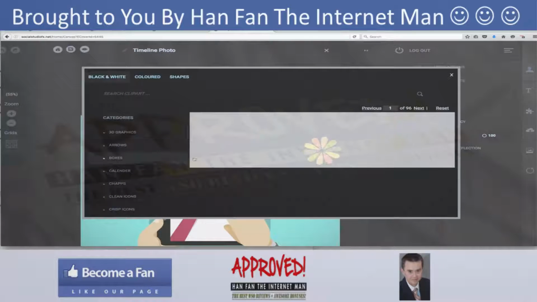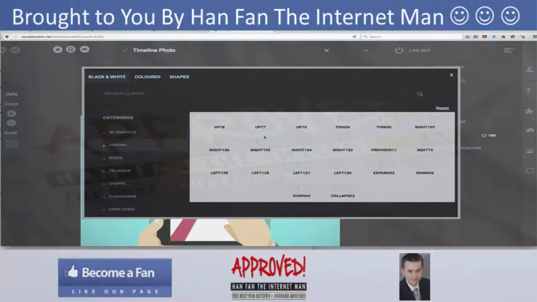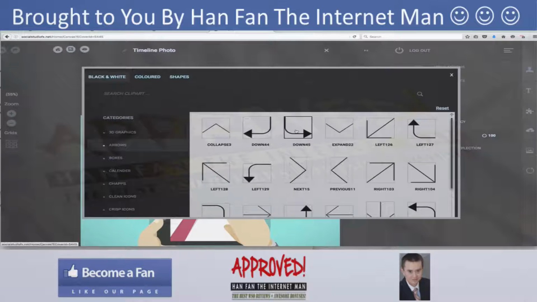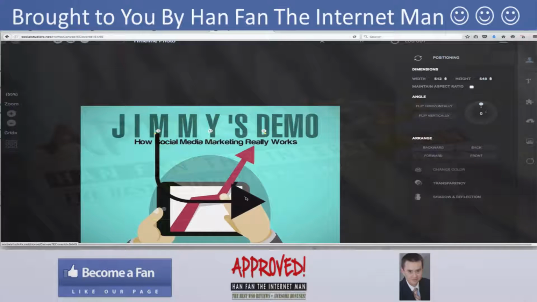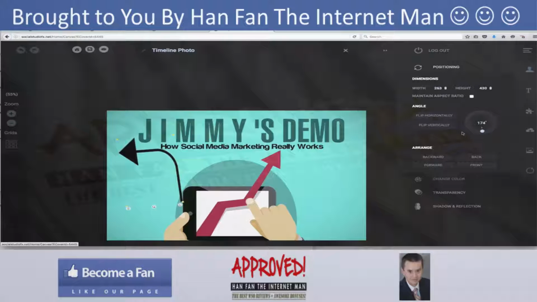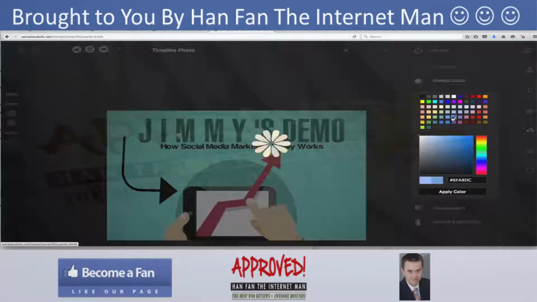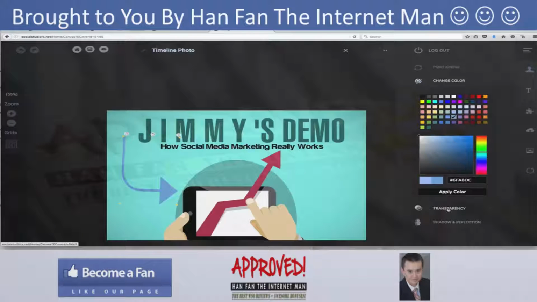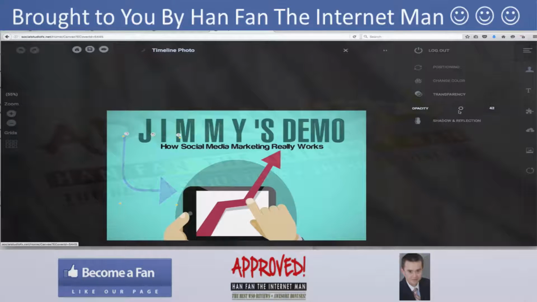So let's go ahead and grab an image here, an arrow or something, and we'll just add it to the image, and you'll see that there's an image here that I've just added, and you can adjust the size as you want here, and you can even mess with the horizontal and flip it around just like Pixel Studio FX. There's no difference in the aspect, and of course you can even change the color to any color that you want, or you can even add transparency and reflections to it so that you can create that perfect and most unique graphic that you want.